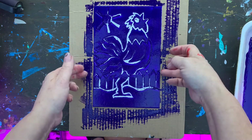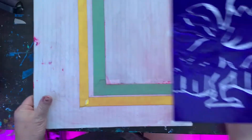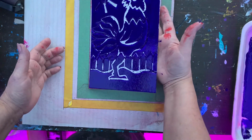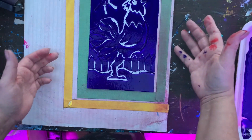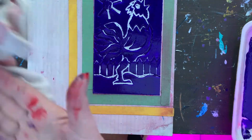And now very carefully, we have to transfer our image onto this board. Normally, I would have two set up, one next to another. Then I can work very efficiently, especially when you have a big class. Okay. You can see it. It's inside of the rectangle, the green one.